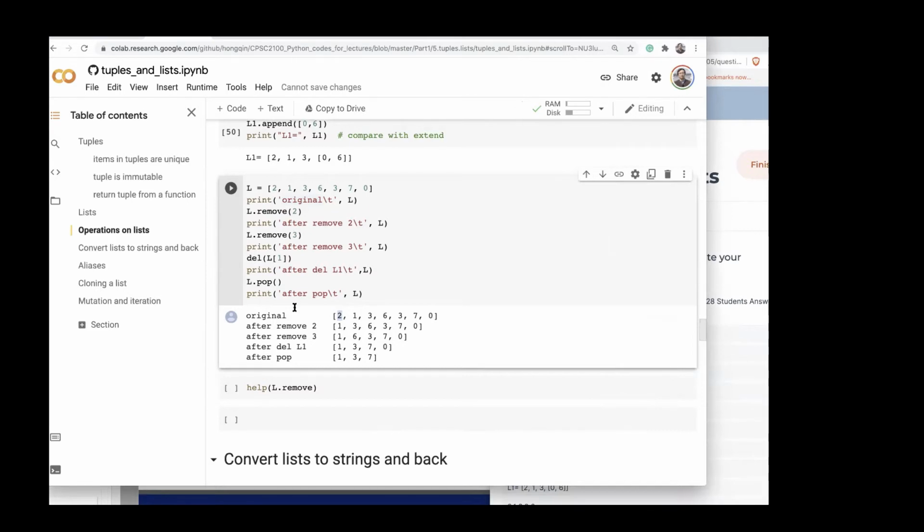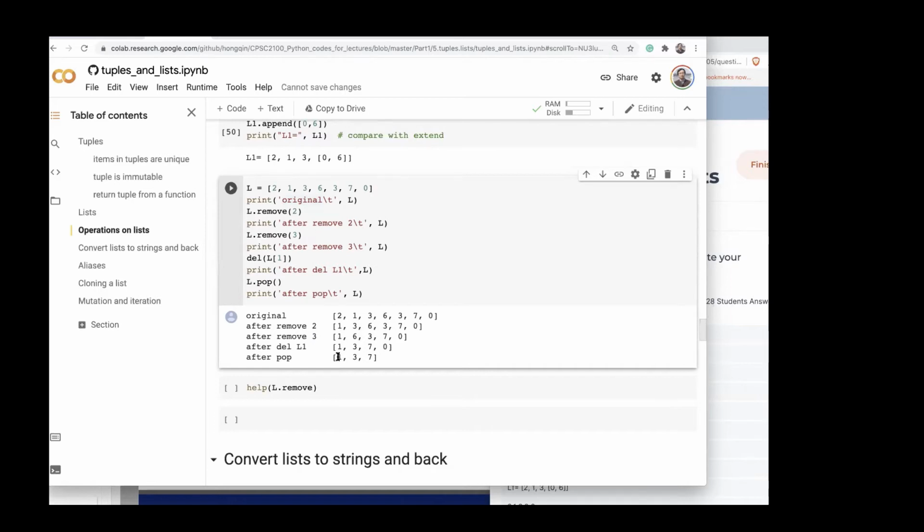And then we remove 3, which is the value 3. But see, it only removed one, the second 3 is still there. Basically it just removes the first one it finds. It didn't remove all the 3s. So you just have to remember this.